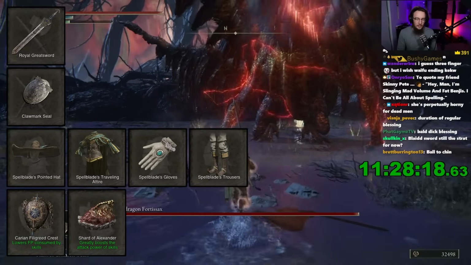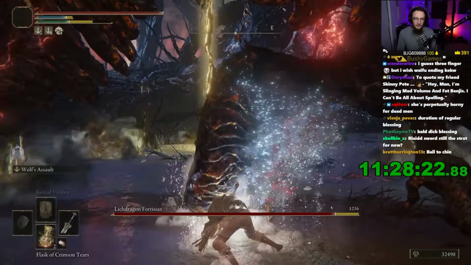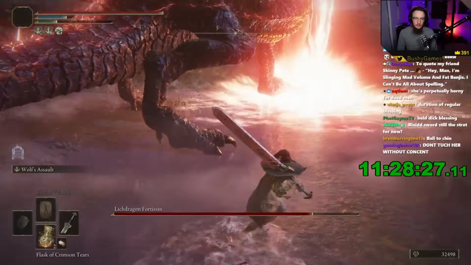But Blithe Sword is definitely not the most powerful option that we have. But it's fun. So I'm using it.